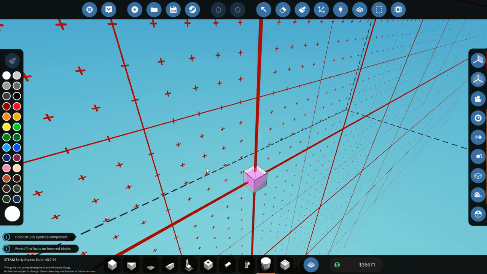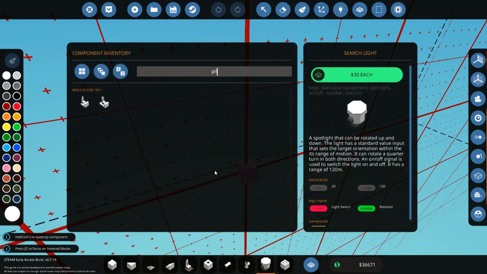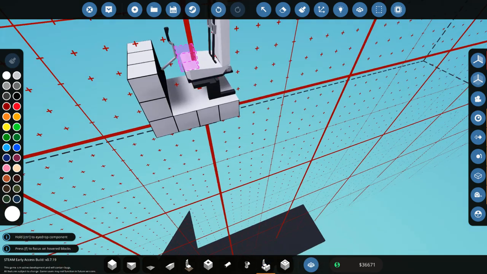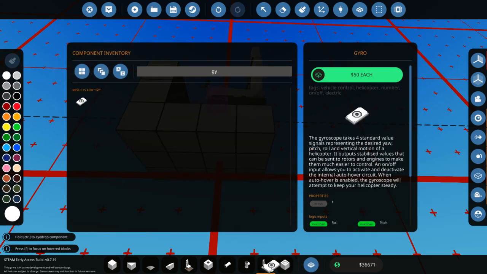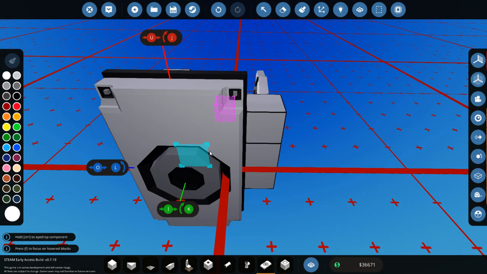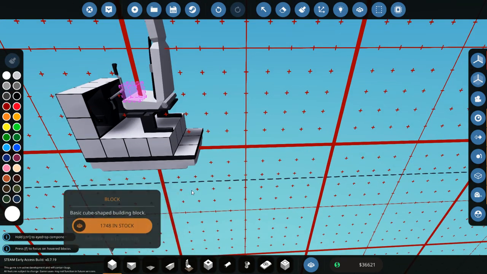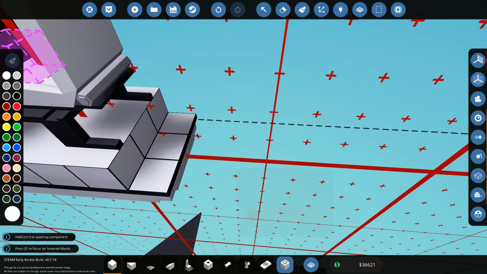Let's go. All right, so this is where things are going to get, like, actually really interesting. So we need a pilot seat. That is the first thing that we will ever need. And that's going to go directly on there. We're then going to delete this thing. We're going to get ourselves a gyro. And that is going to be connected directly to the bottom of this piece. Like so. Good. So far, so good. On the back of here, we're going to go ahead and put an engine.